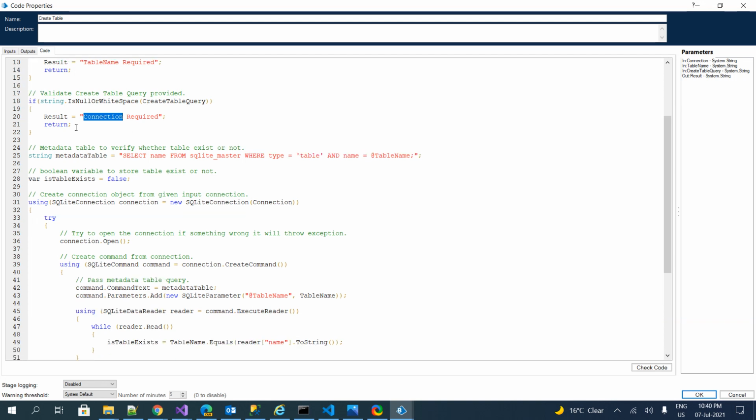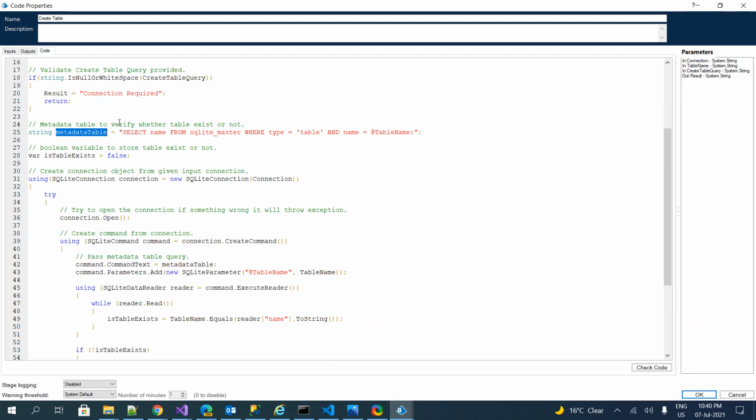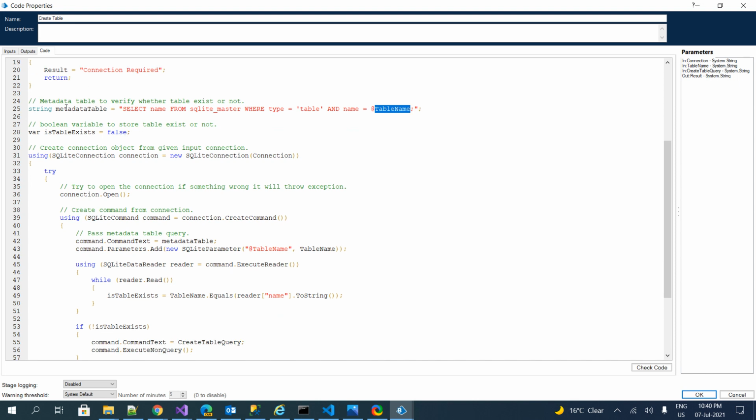And this is the query that we are using to actually select the name based on the table name, because I just don't want to use string concatenation, to avoid SQL injection attacks. So simply I have parameterized this query, and I have created a variable of boolean type, and I just passed it as false.